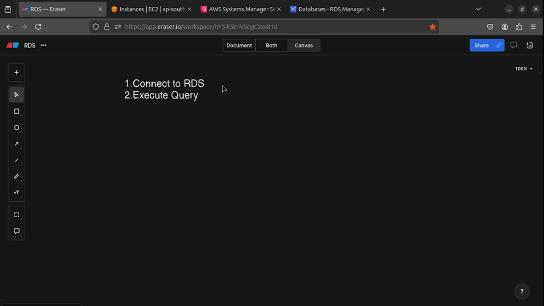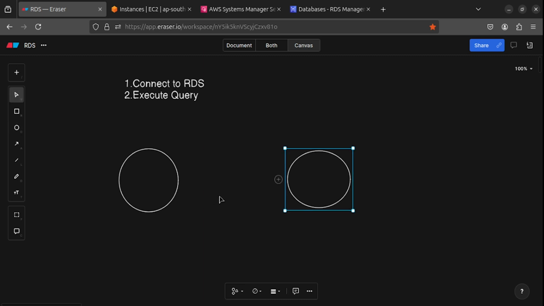So we need to handle such errors while connecting to the RDS and while executing queries. For that reason, we are going to create two functions. The first function is for connecting to the RDS, and the second function is for executing the query. So if there is any error, we can handle it in that function only. There is no need to create one single snippet; we can create different functions.